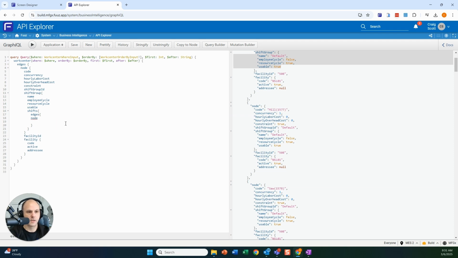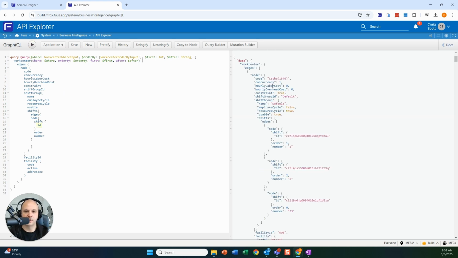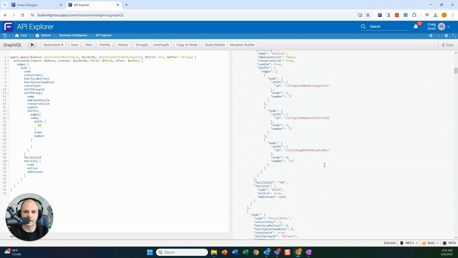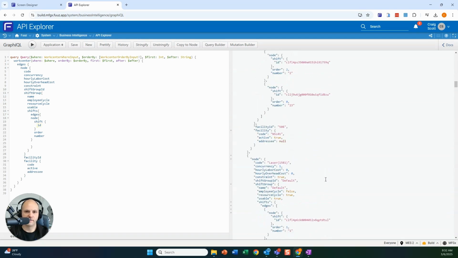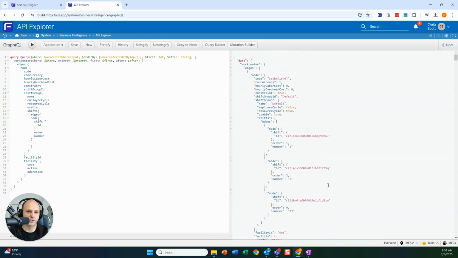node, add my bracket. Sorry, I always forget the node. And then we're going to go to the shift, and then the order, right? The number, whatever that happens. So you can go down, down, down, down, down, and you can get all this information, right? In one fell swoop, which makes building an application 7 times faster, 7 to 10 times faster. So we hear from our customers.